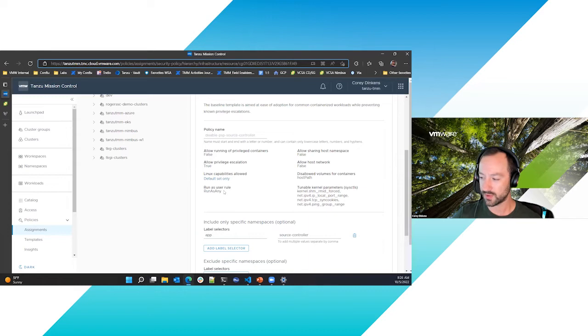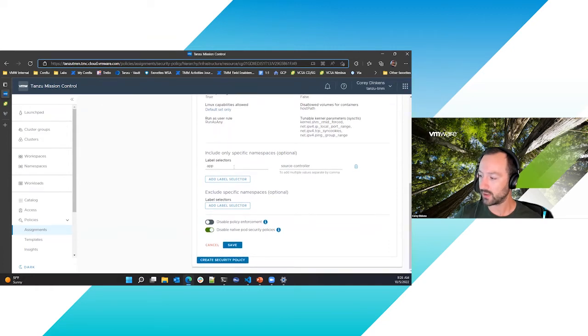We don't enforce the run as non-root rule. Boy, that's a mouthful. We've currently left it as run as any, which in some environments is not allowed. And a couple of other basic restrictions that we have.